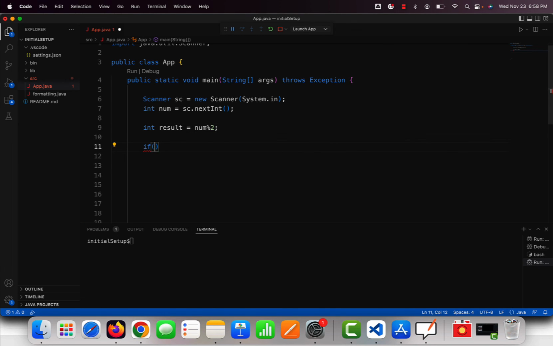Then we will write an if condition: if the result equals 0, we execute the statement saying the number is even. Else we will execute the statement saying the number is odd.